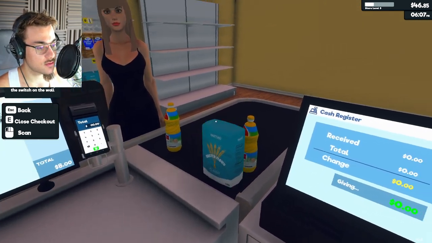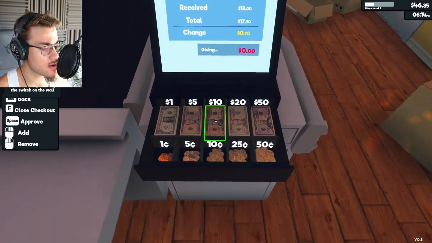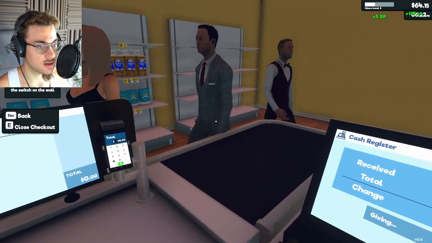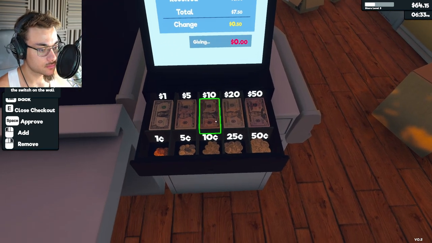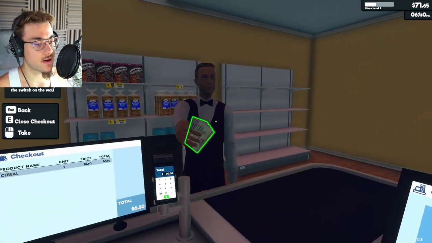Okay. Are you gonna make some pancakes? Can I come over and try them? 70 cents, here we go. Oh, this guy's gonna give us a $100 bill, I think. Nope, he gave us $80. And we need to give 50 cents back. Thank you, sir.